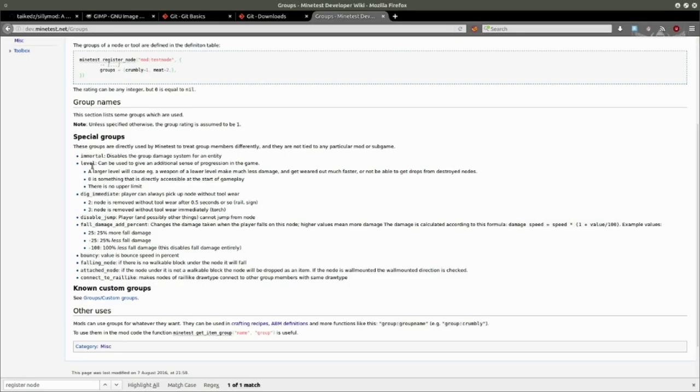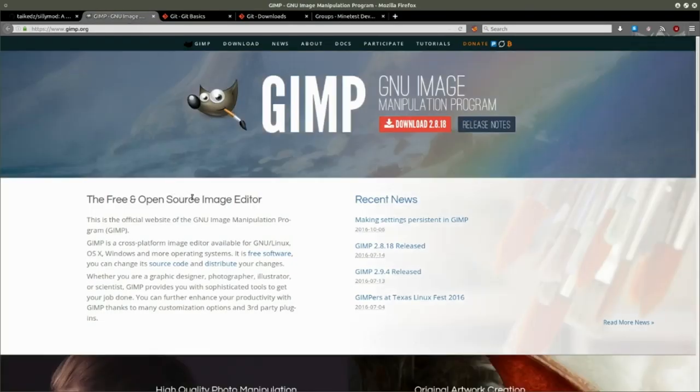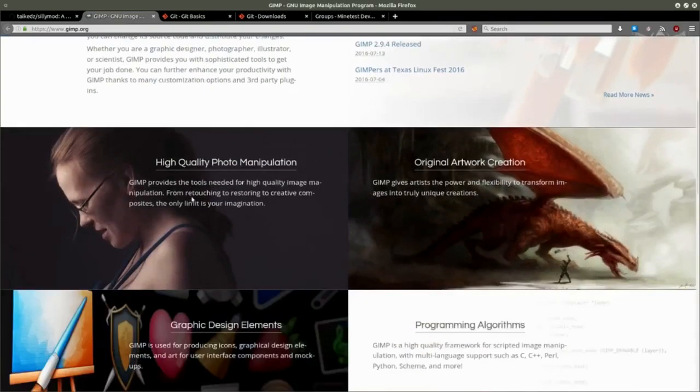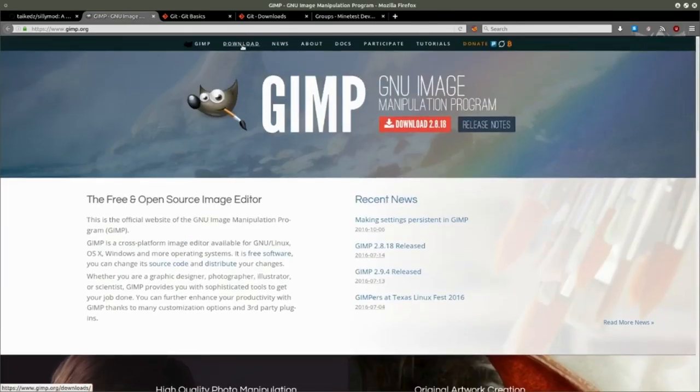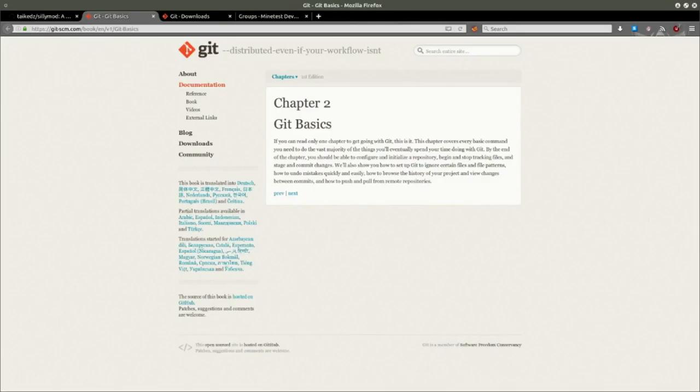For making textures, you can use pretty much any graphical editing software you want. If you don't want to get out of pocket with something like Photoshop, you can use the GIMP, the GNU Image Manipulation Program. Yes, it has a very unfortunate name, but it does pretty well for our purposes. Download it for Windows, Mac, and Linux. And yeah, it's pretty good. So I'm going to bring mine here.